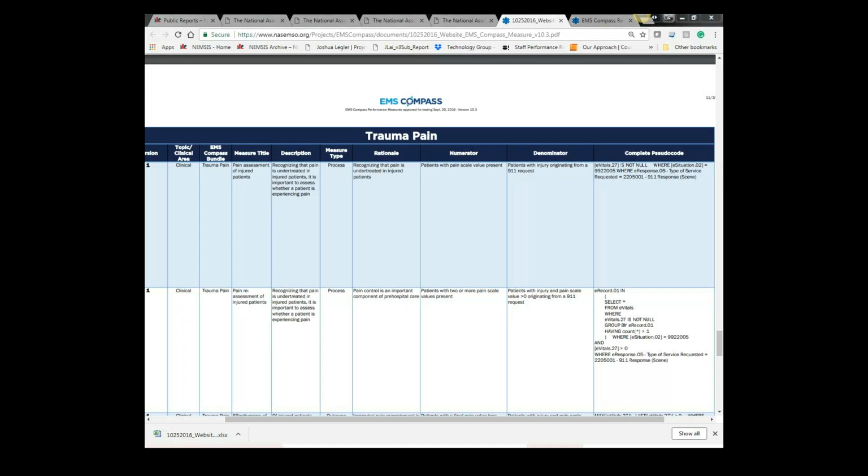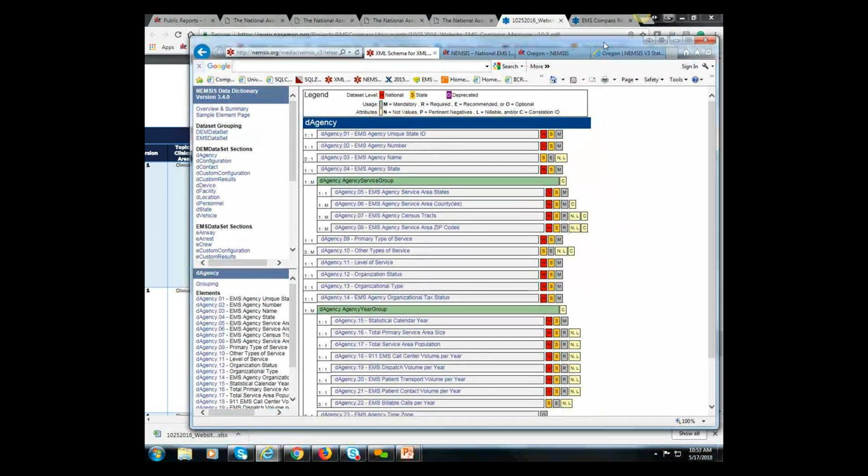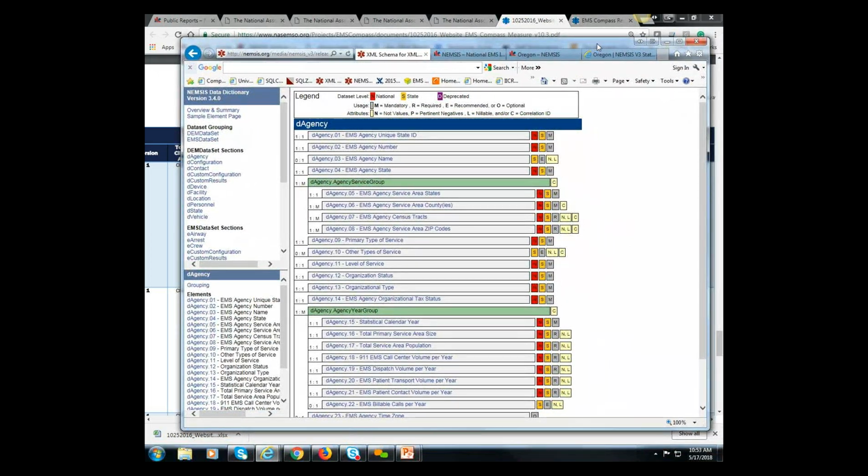Well, I just wanted to mention that I'm going to hit the campaign trail this year to really send people the message that demographic data, in my opinion, is the key to data quality. In Oregon, we review the demographic data from agencies before we allow them to submit patient care report data.